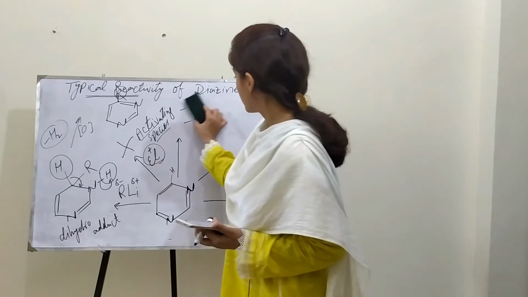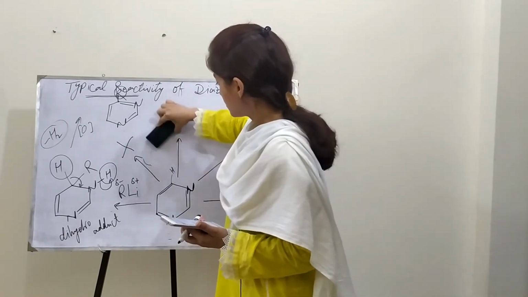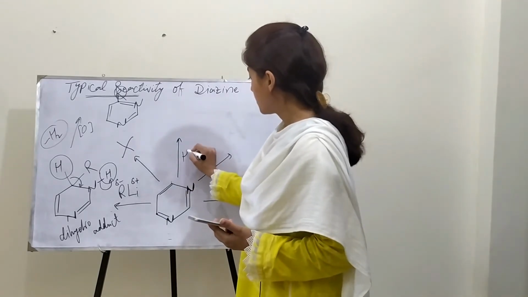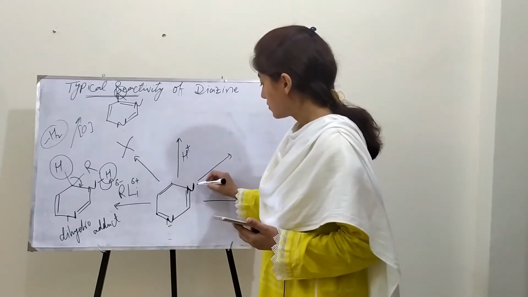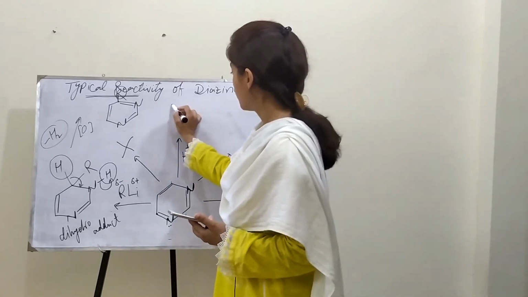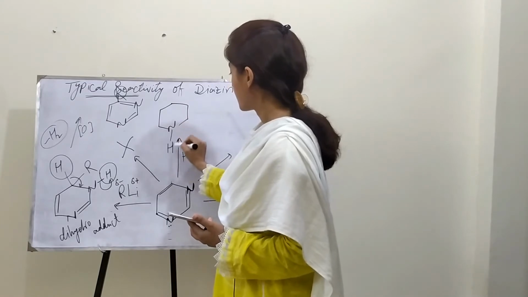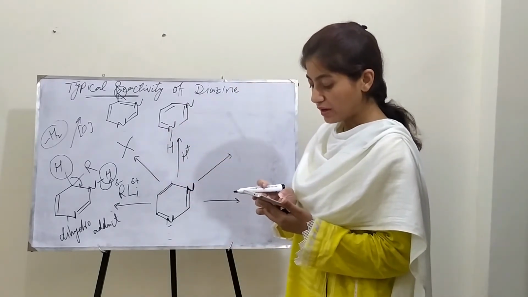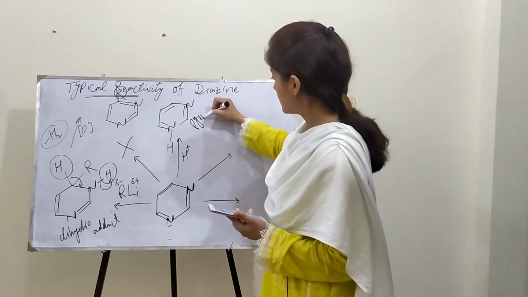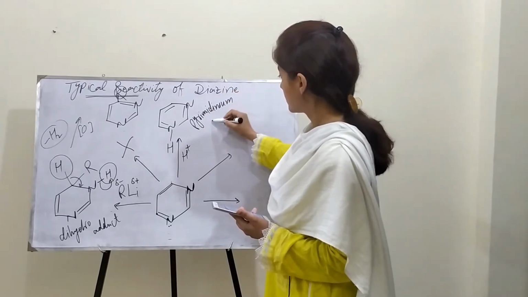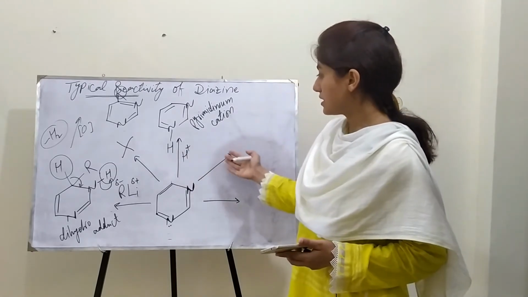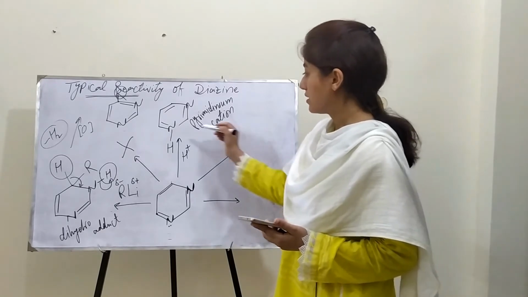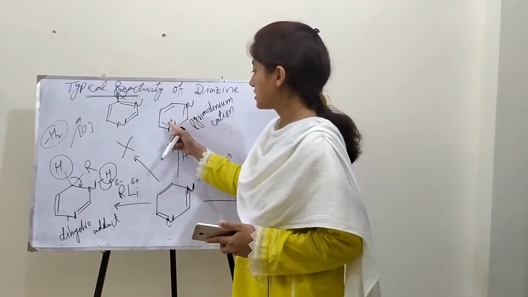Then we move to the next reaction, that is with the proton. If this pyrimidine reacts with a proton, then the nitrogen lone pair would attract this proton to form like this one, and we will call it pyrimidinium salt or pyrimidinium cation. This would be pyrimidinium cation, and with some other species like alkyl halides or per acids, it would form quaternary salts. Like here, nitrogen is forming 4 bonds, so we will place the positive charge over this nitrogen.